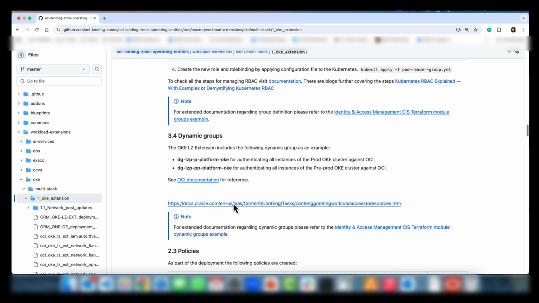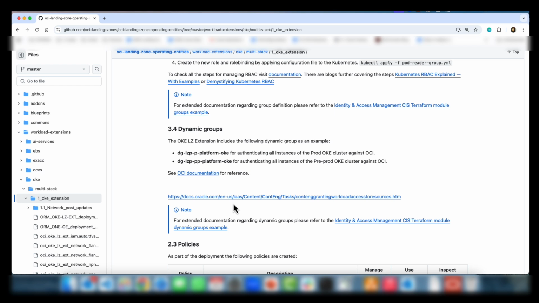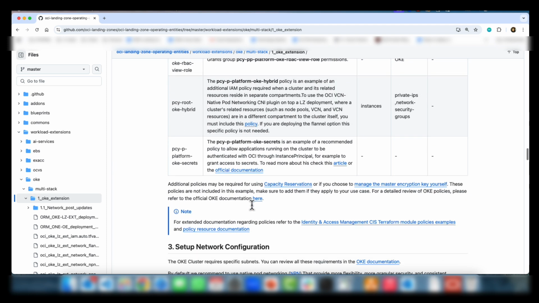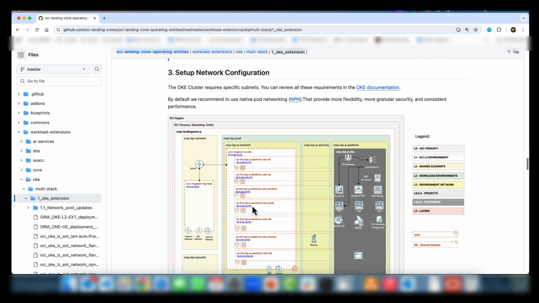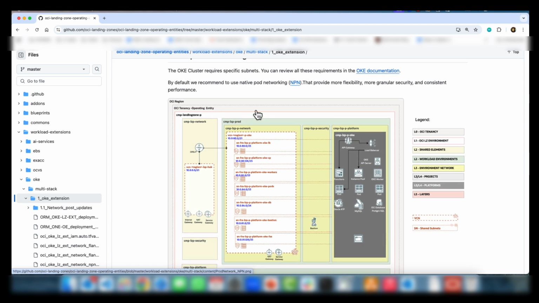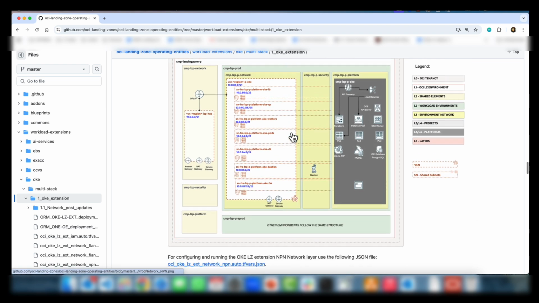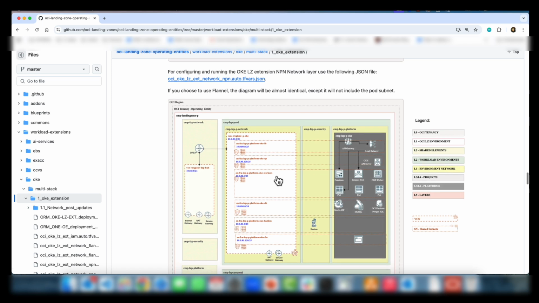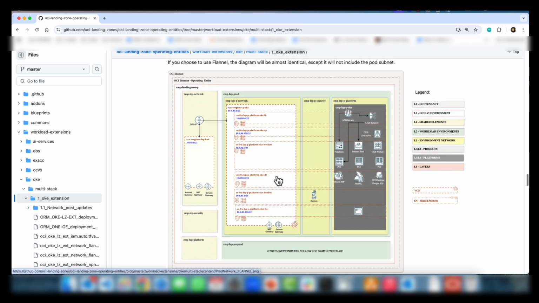You have also the dynamic groups that we recommend. In each section, you can see links to the official documentation and all the related policies that are needed. For the network configuration, you can configure a native pod network option that will include a pod subnet, or you can also configure a flannel configuration.